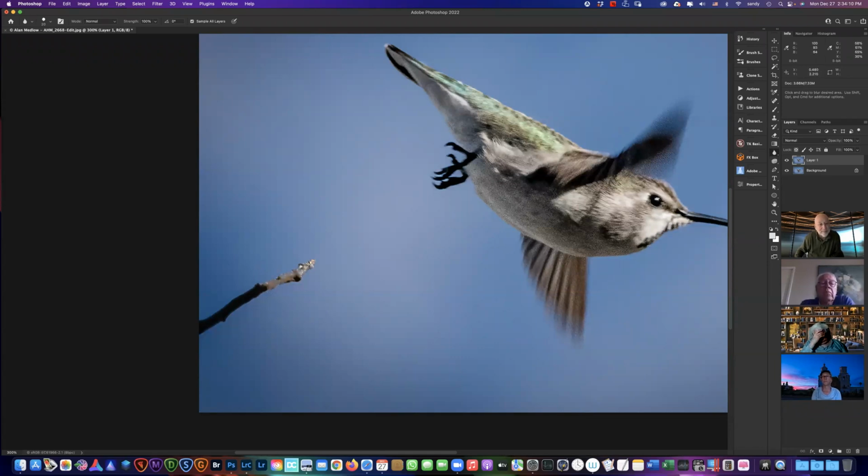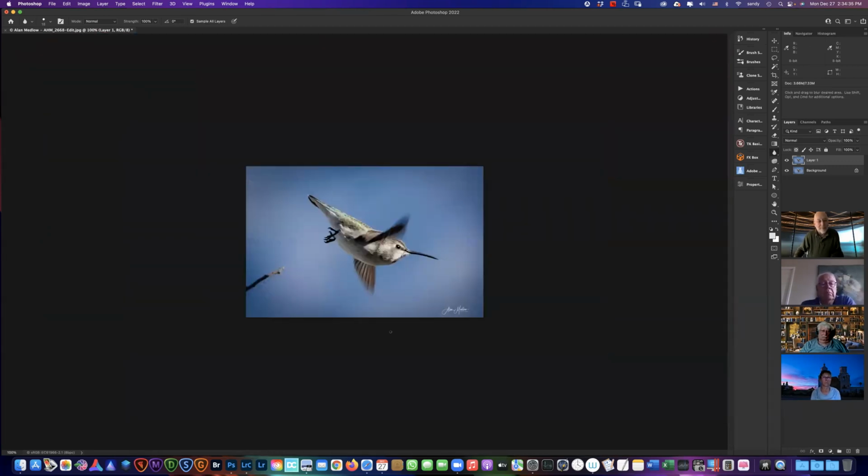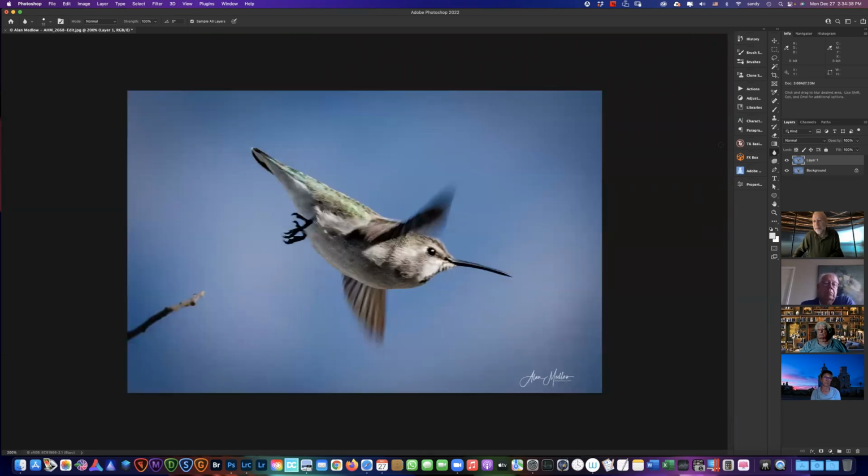So let's yeah, that kind of gets you on the way. Oh, yeah. That'll help it out. Yeah, so make it a little bigger here. So basically, I think that helps it out. Yeah. You could probably blur this even a little more in here.